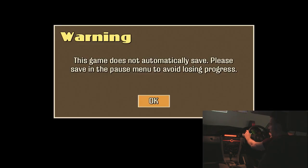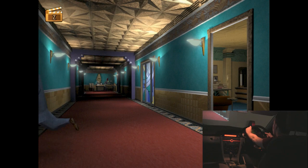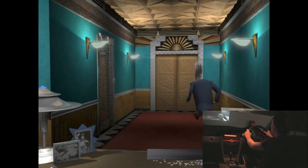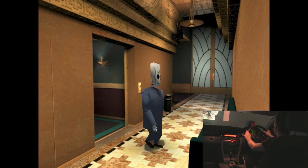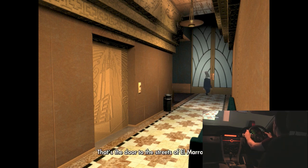Ah, the buttons, they do nothing. Alright. There we go. So, sprinting down the hall. Okay, let's get out of the Department of Death. Let's go into the street. Find the balloon guy. You know, do what you normally do when you play Grim Fandango. That's the door to the street of El Maro.